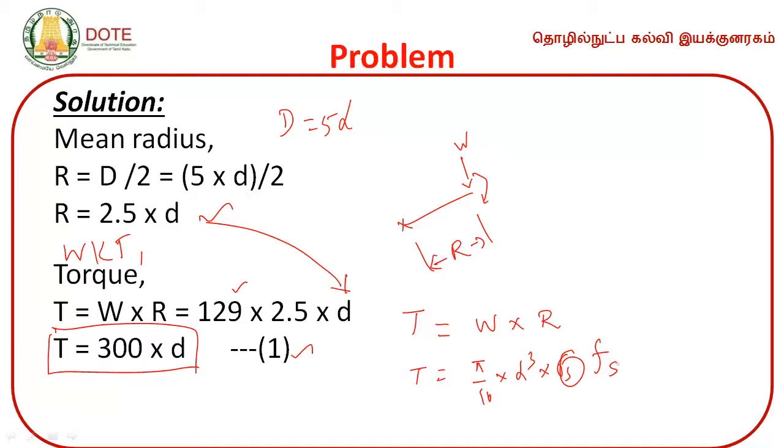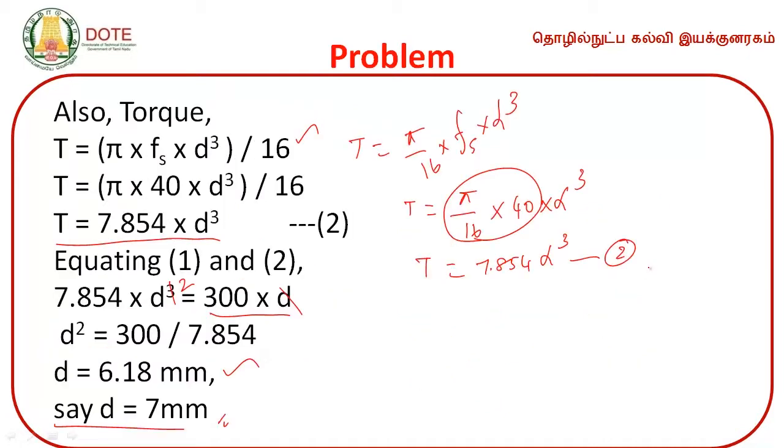We take fs as the standard value. Now d is obtained in this equation and d is obtained in this equation too. So we equate these two equations, 1 is equal to 2. When we equate, we will have only one variable called d. So d is equal to, we can calculate the value by direct substitution, simple substitution. As you can see on this slide, substituting 1 in 2, we get the result d is equal to 6.18 mm, say d is equal to 7 mm. So first part over, d is found.